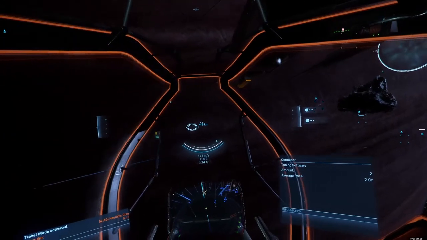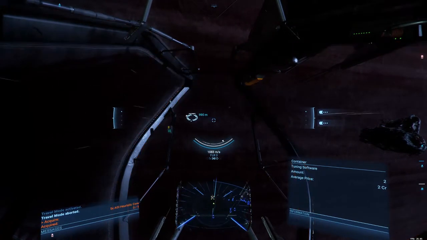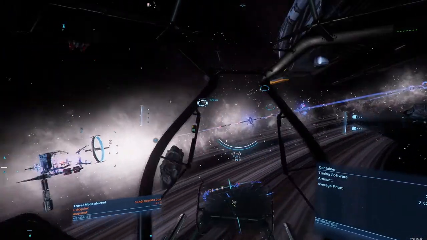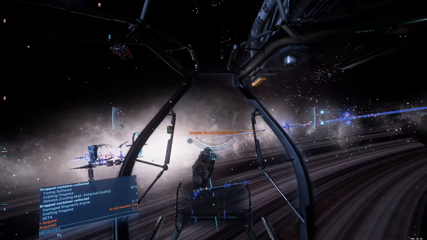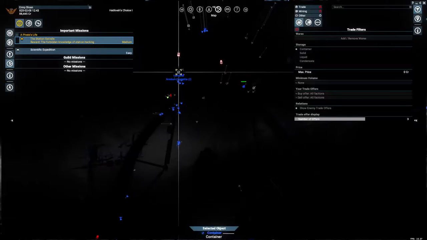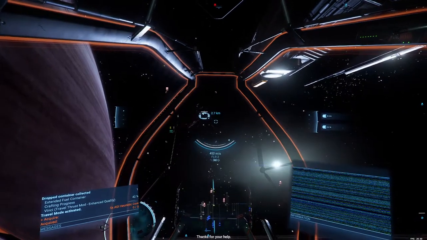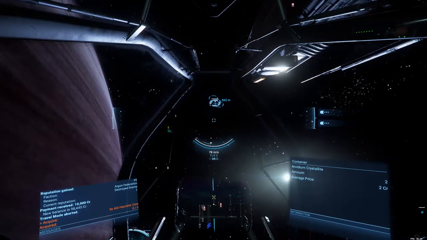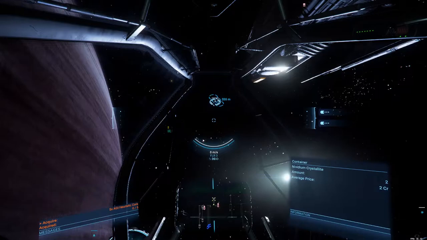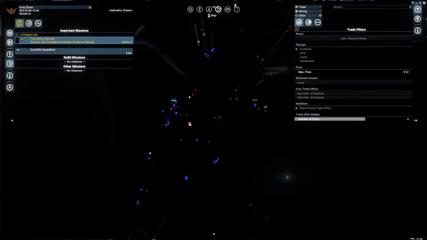Container. Let's just go around, though. Let's pick up everything, and I mean, we'll be able to use it. We'll be able to sell it. And that ain't gonna suck because we do need the money. Container. God, we did get some money from that. What are we picking up here? Still no cores. That's okay.